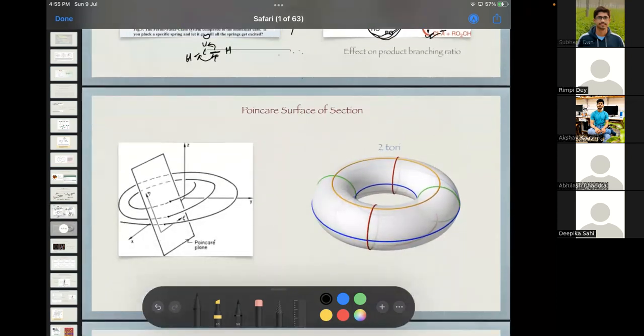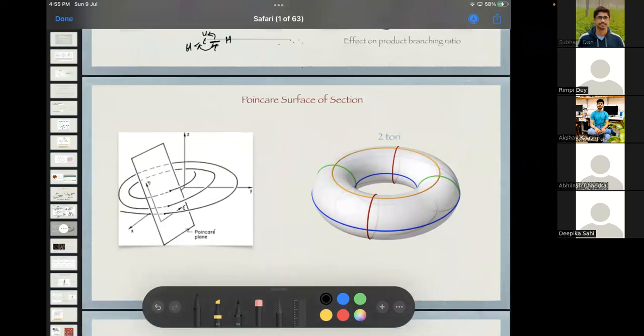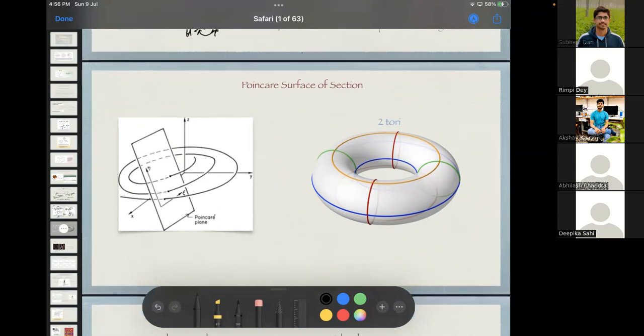Okay, now before going into the details of energy transfer dynamics, here I am actually giving you a slow overview of different terminologies and concepts to understand this topic. Then if you listen to any talk related to this, you can instantaneously grasp all the points or all the contents he or she is trying to talk about. So it is very important to know these terminologies. Okay, first one is the phase space, right?